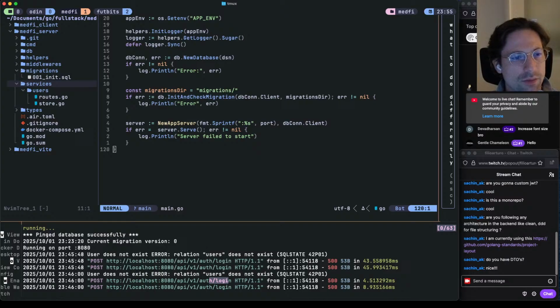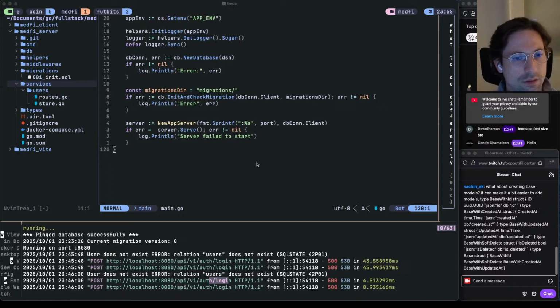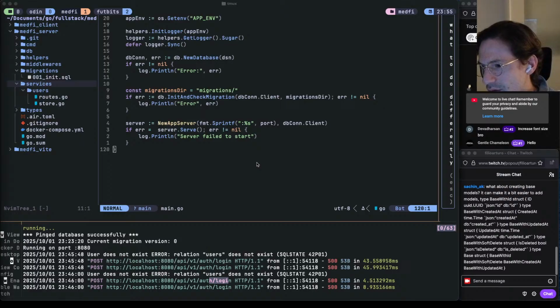I have it in Obsidian. What about creating base models? What can be easier to add? Models, type base with struct, UID, JSON type, base created at. Man, I would put that on a gist or something.